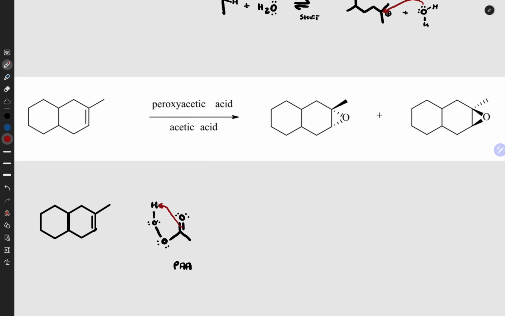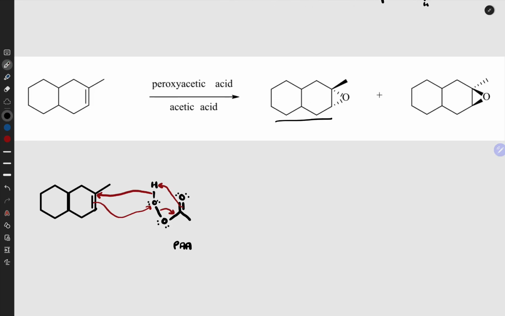The double bond will reach out, and these electrons will grab this hydrogen and force the electrons on this hydrogen to oxygen to reach out and attach to this stable tertiary carbon position on the side of the alkene. The double bond will also reach out and grab this specific oxygen, attaching to that, and then will force these bonds down to the oxygen carbon connection, forming a double bond.